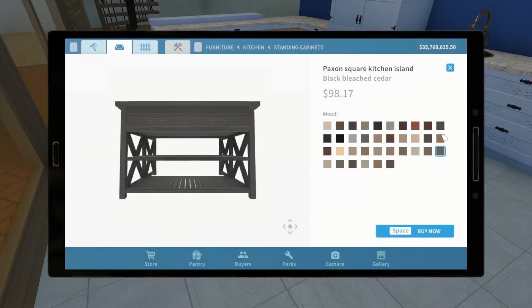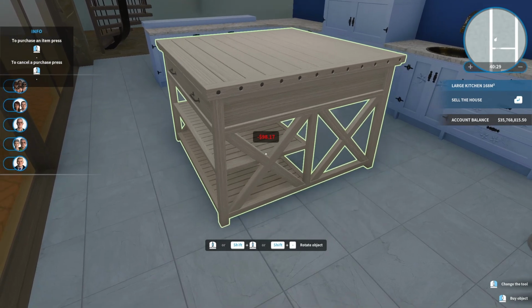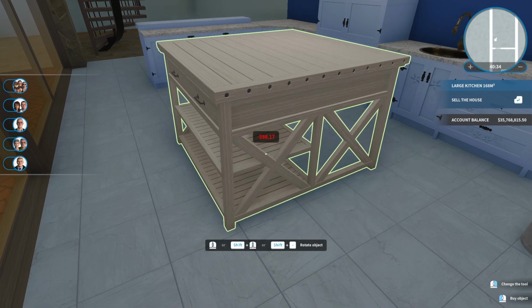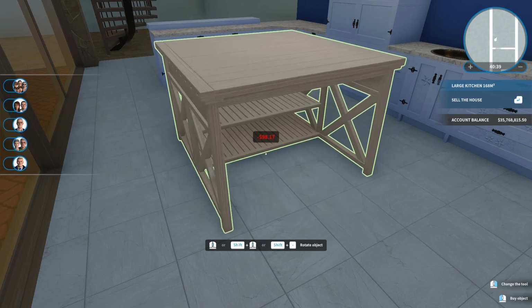Maybe we won't do it. Just doesn't go. What if we did gray wood instead? No, what if we did... There's a lighter gray wood. Light pine, no. Pale bleached cedar, how about that? That kind of goes with the tops of the other things. Do I like it? I'm not sure. Sure, certainly takes up space.